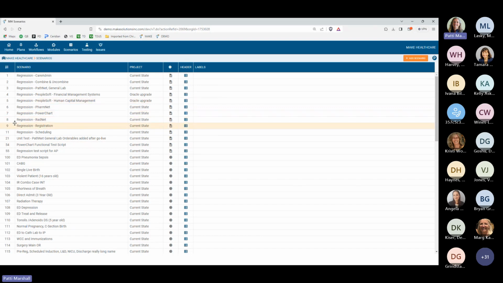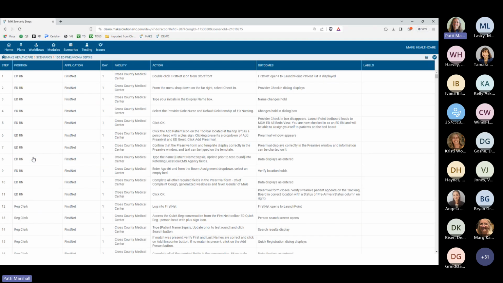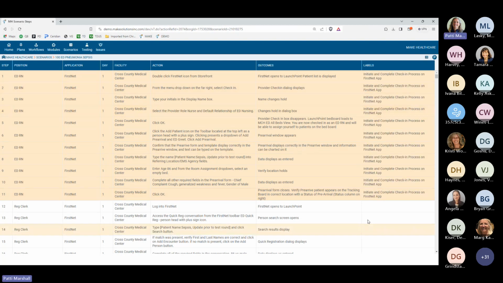People have always been not in love with our naming convention, our noun, comma, verb, and trying to figure out how we name things. So in TransIT 7, all of that is gone. Once you've got your script created, if this had been built with modules, the module names would be along here. This is more an example of if you had uploaded test script from existing content and now you want to turn it into modules. All I do is I click the first row and shift click the last row, right click and say generate labels.